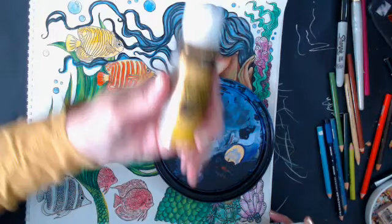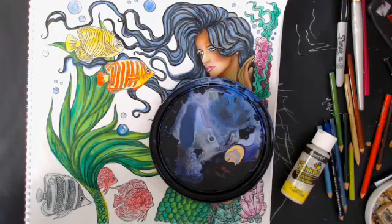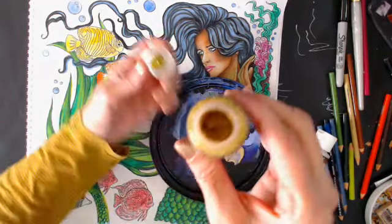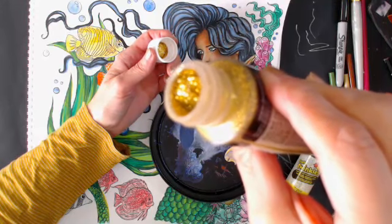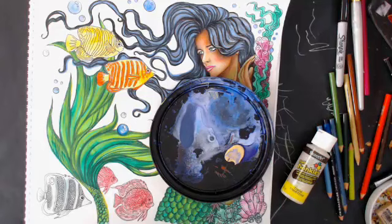And then this is the gold. Let me take the lid off. Let me shake it up first. Let me show you how twinkly the gold looks. Let's see if I can get it to come. Look at that. Isn't that awesome?